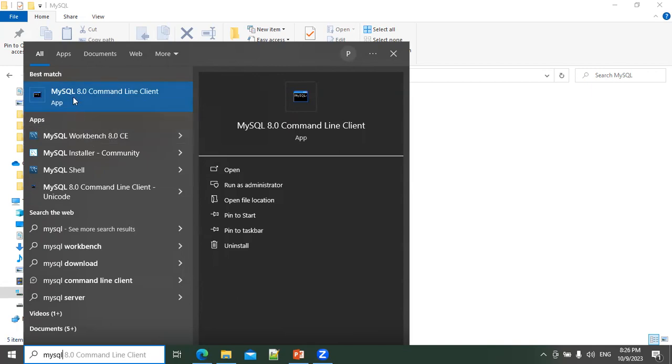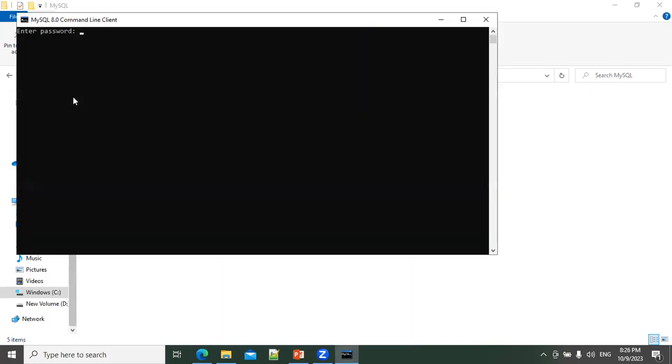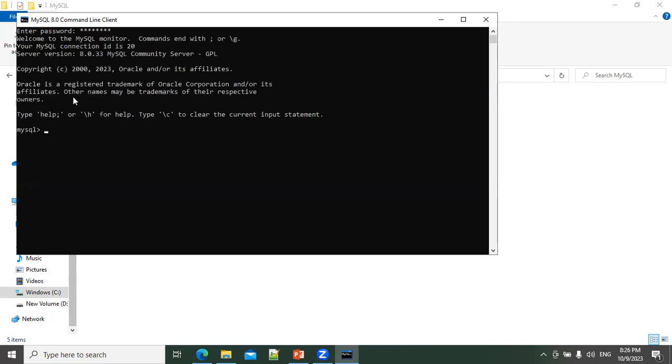Now I'm just clicking on this one. Everybody start; if you installed it, just start that one. Remember one thing: while installing the software, it will ask you to enter a password. I just gave some password. Once I log in with the password, I get the screen with the MySQL greater-than symbol, where the cursor is blinking. That means the client is ready to execute any sort of commands.